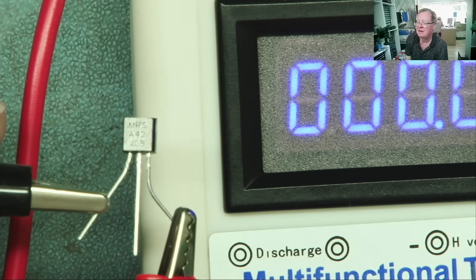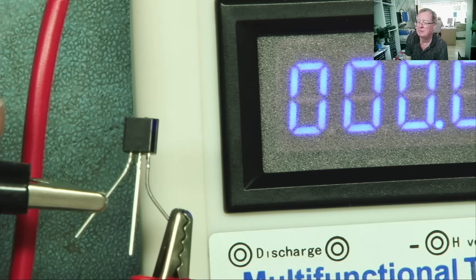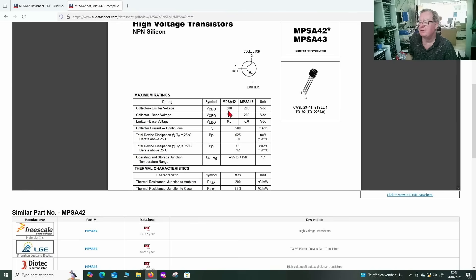They're subjected to high voltages but not a lot of current. So we can see on the datasheet for the MPSA42, which has a 300 volt collector emitter voltage. So that's the highest voltage you can put between the collector emitter when the transistor is switched off before it breaks down. What happens then is the junction goes into breakdown. I can show this better on a piece of paper.